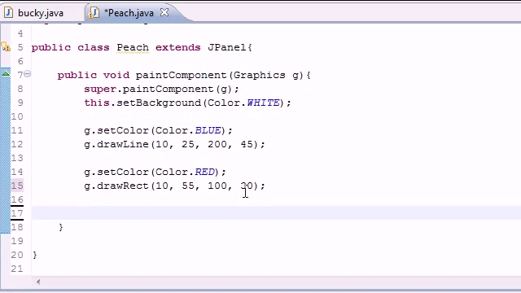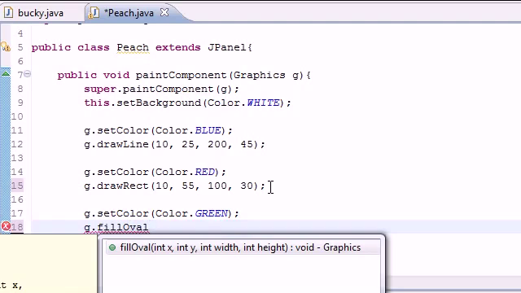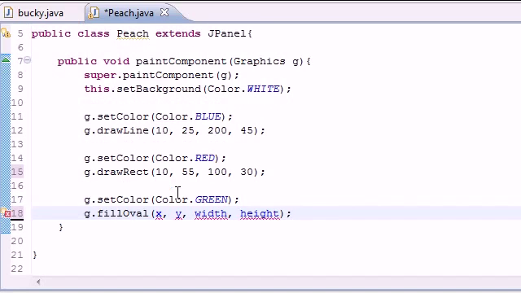And now I'm going to teach you guys how to make ovals. Let's do this first: setColor. What color do you want to make it, guys? Green, you said? Alright, Color.green. So we're going to have a green oval. g., we'll make this one solid, fillOval. Anytime you have fill and draw, they're pretty much interchangeable depending on personal preference. Now fillOval takes the exact same parameters as the rectangle, but what it's going to automatically do is round your corners for you. So if we want to make an oval that's the same size as this, let's move it down a little bit.